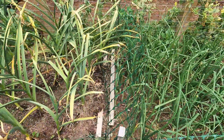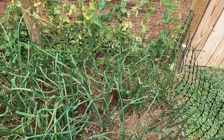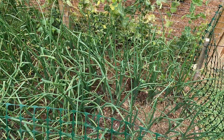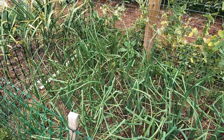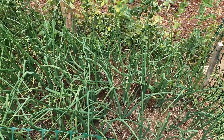The bottoms are nice and dry and dying back so I'm going to pull these out and harvest the garlic very soon. The onions — oh my goodness, we have not had rain in so long. We just got some rain this morning and it has perked up these onions. I need to come out here and harvest some of the onion tops and make sure they have enough room to bulb out.